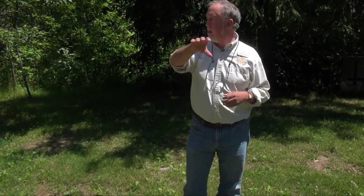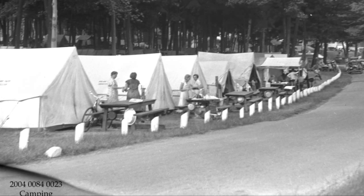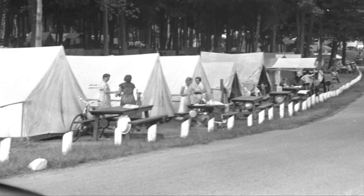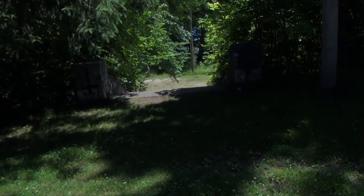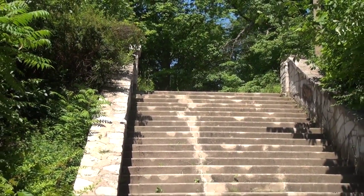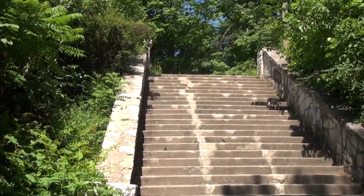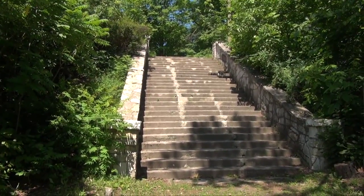Here we are up in the most northern section of the lake — this is what I refer to as the second tier. All along here were campsites that people would be able to drive to along this little road. Campsites were usually 25 feet by about 25 feet, and these stairways would take people down to yet another camping level and then down another set of stairs to the waterfront. These are the old original 1920s, 1925 stonework and concrete work that made this park literally one of the most beautiful and accessible camps in southern Ontario.